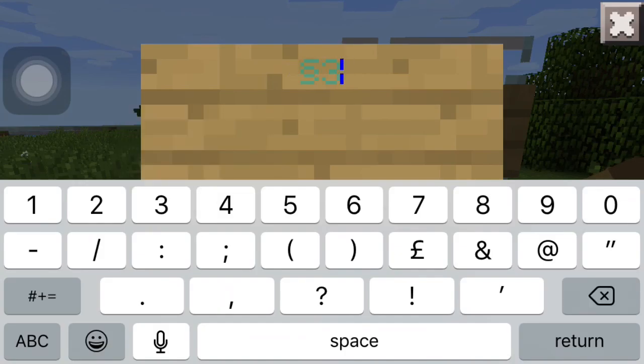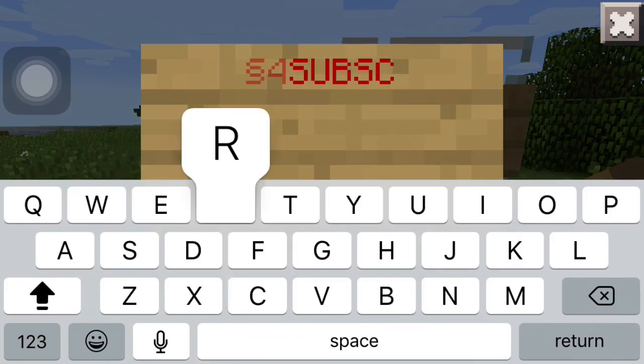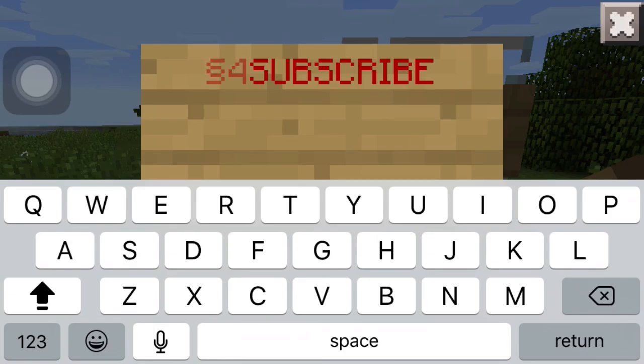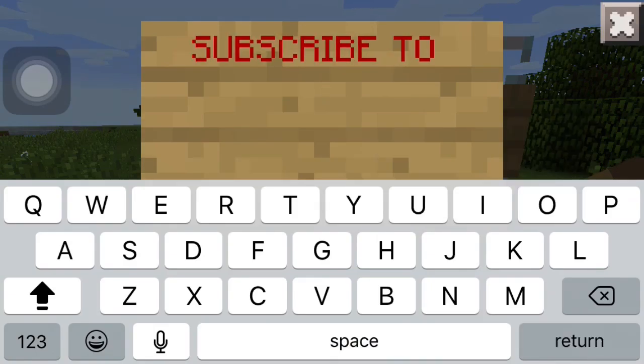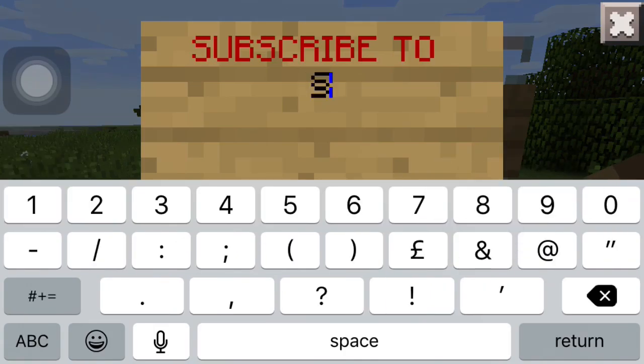And type something. Just keep in mind though, the squiggly S and the number doesn't show up. If you also want a tutorial on this for PlayStation, I can do that. I'll be back right in a second.